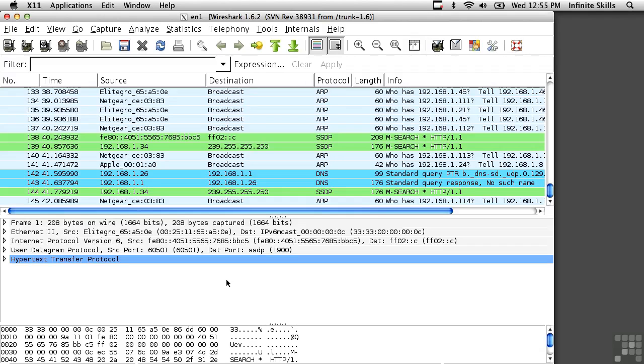Now, unreliable doesn't mean that you can't trust it at all. It doesn't mean that it's not worth anything. It just means that there's nothing in the protocol that says that it's going to guarantee that the datagrams you sent are going to get there. So datagrams are sent out on the network with nothing in the protocol at all as a form of safety net. If you wanted to use UDP and you needed that type of safety net, you would have to write it into your application. So UDP is a fast protocol.